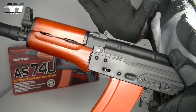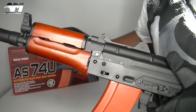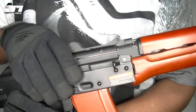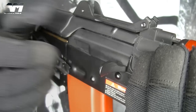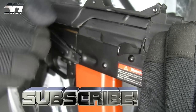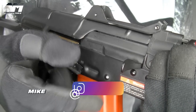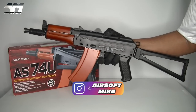Some of the other negatives that I've read about, I've not experienced yet because again, I've only just taken it out of its box, is that after a while, the spring may get a bit weak. You know, the spring that handles all of this blowback action. Your mock bolt may not close properly after a period of time, but apparently a get round of that, which is what you should do really to release everything, is to put it on semi-auto and take a shot. And it should close. But as I said before, it's done it every time, brand new out of the box.